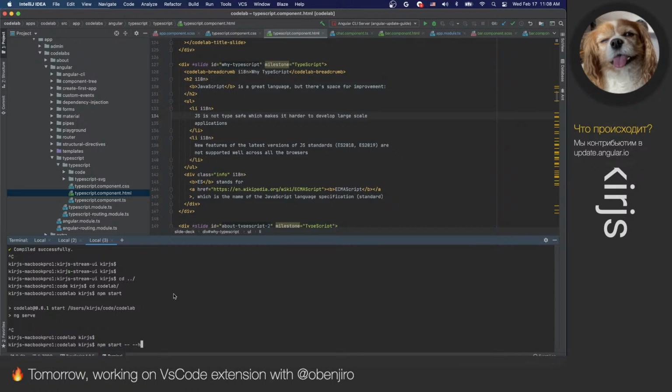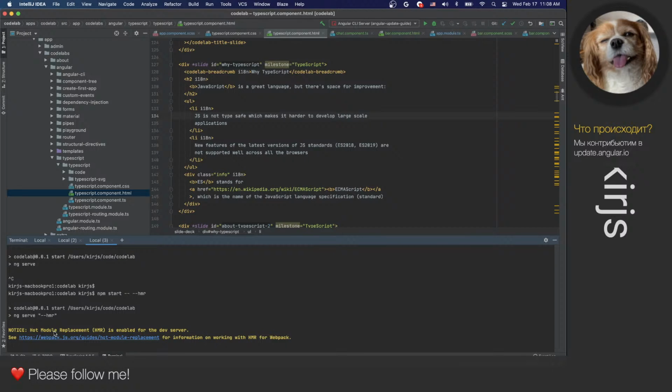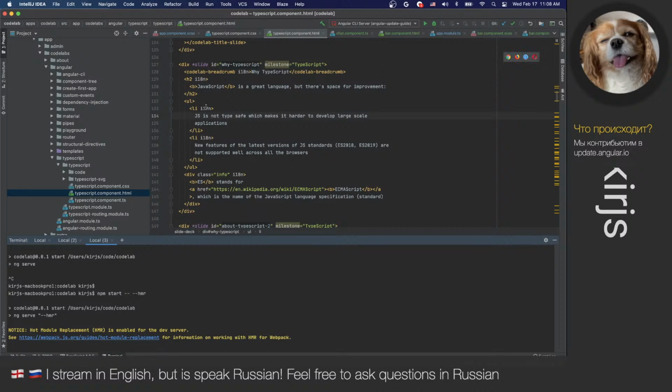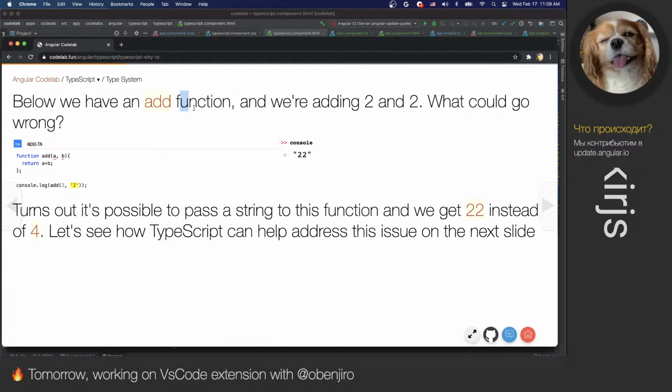I wanted to do HMR, hot module reloading. So we just updated Angular to version 11 a couple days ago, and now we're gonna try HMR and see if hot module reloading is going to work for us. It's a fairly large app, and what I want to do is convert this format to JSON. And then out of this JSON, in one of the future streams, I'm going to generate the same thing which we just saw, basically this.